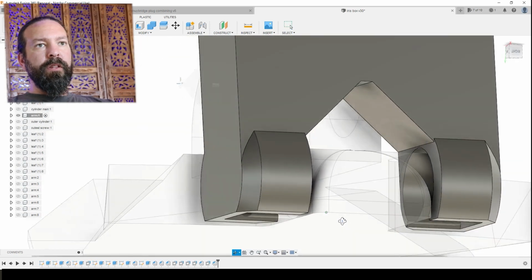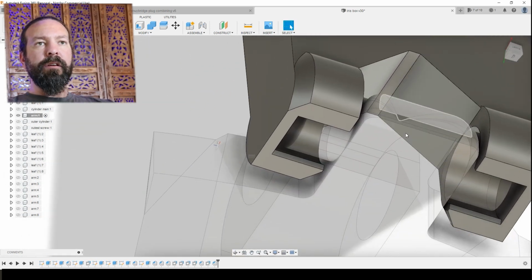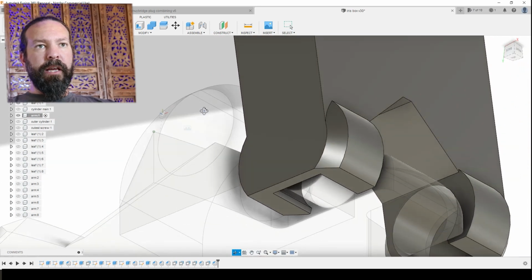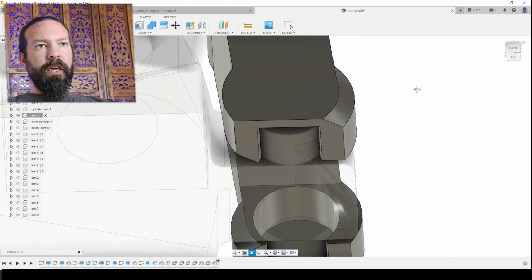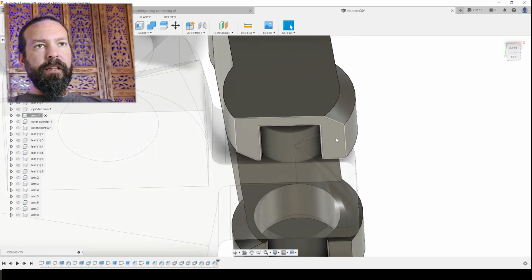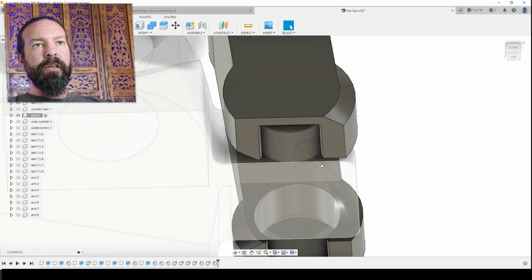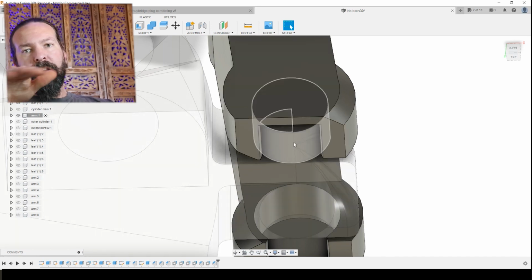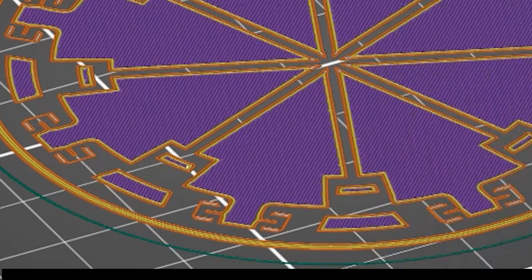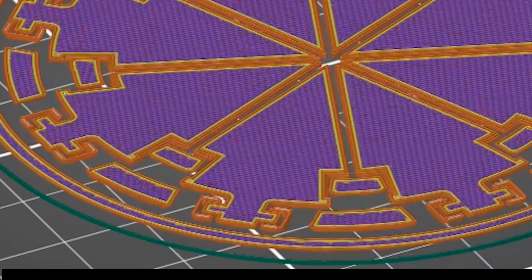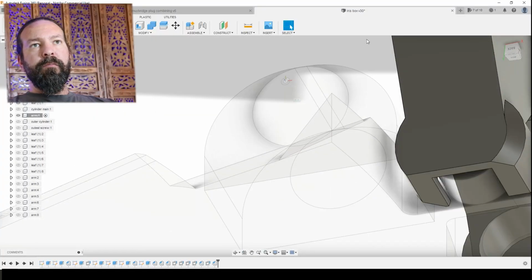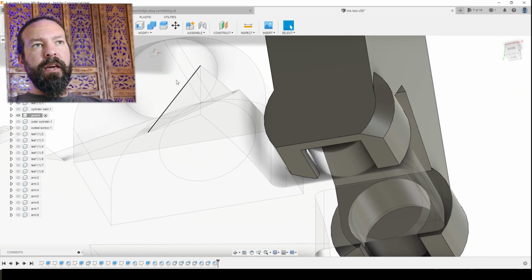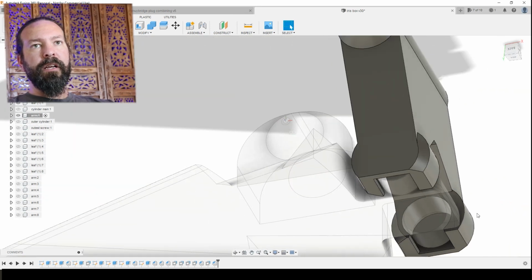Now we look at this and we can see I've left a gap here on the bottom, on the first layer. So this first layer is all even and level there. And basically leaving this gap allows this all to be on the first layer and it prints separately, even though I have that as a perfect circle instead of having a flat spot on the bottom. A flat spot on the bottom might have been smarter, because some people have had a hard time printing that. But you can see it's a different method here than the cone method I used elsewhere.